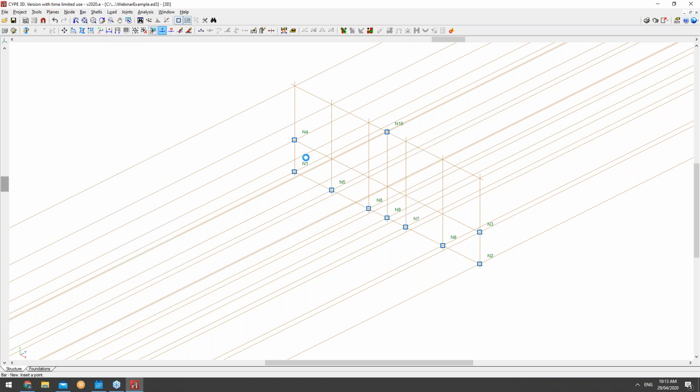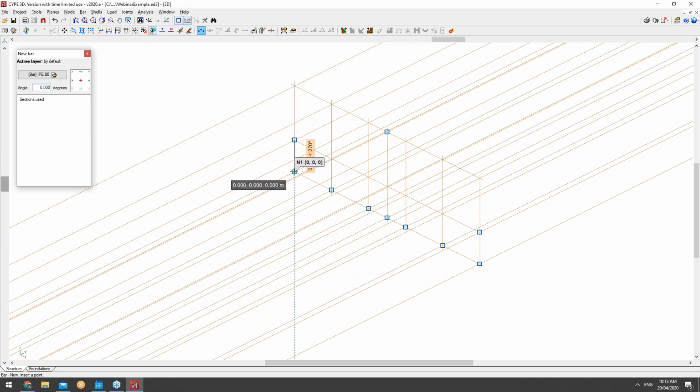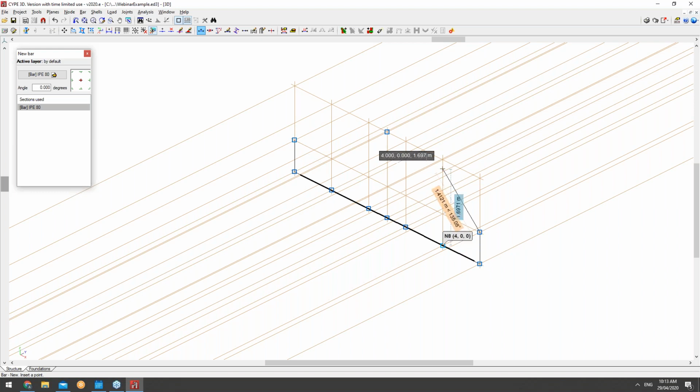So come over here to bars, to new. Now, of course, if you don't quite understand how to use the software, that's fine. I would suggest playing around with it a little bit, and it basically comes intuitively. If you have a look at the examples we have, there's also online resources to learn how to use the programs. We have our customer support team. The resources are there to aid you, but the program is not difficult to use. It's quite easy, with easy to use interfaces.